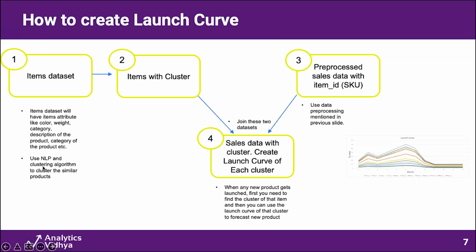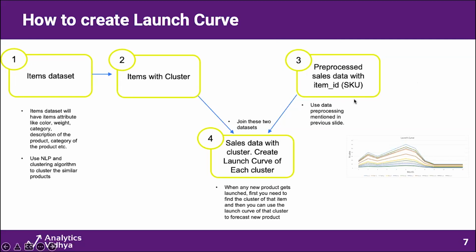So in our case, we have applied clustering, and then we have got your item data set, which has item ID, or SKU ID, we can say item ID, and then the cluster you have got after applying the clustering algorithm. So in the second step, you have items with clusters, so basically your item ID and then your cluster ID is there, right? The third step need not be in sequence, you can do it in the first place itself, but for illustration purposes I have used it as step number 3. So what this particular data set is, this data set is a sales data.